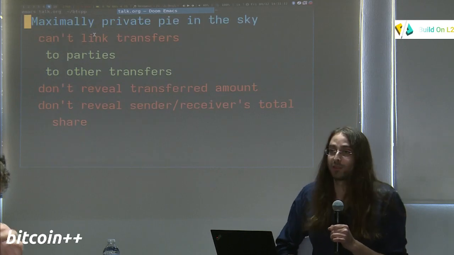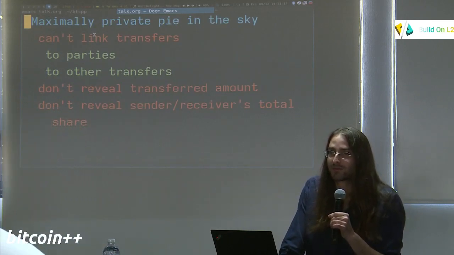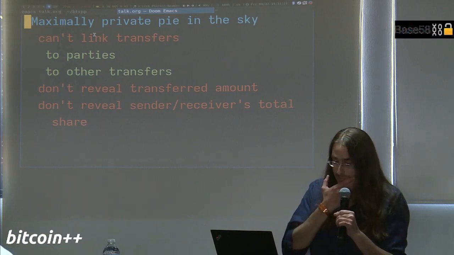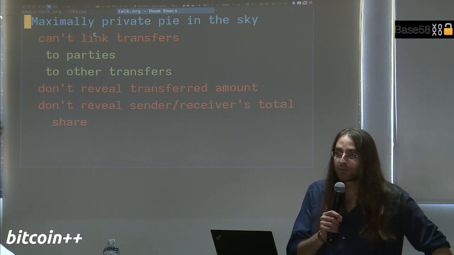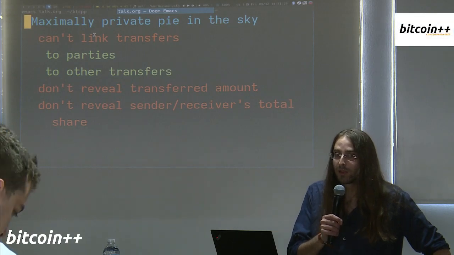Can I ask a question? Yeah, please. I know we're still at a very abstract level, but what about provability and deniability? Like Alice and Bob, you say nobody else, by default, knows anything about it. Can Alice prove to a third party that she was involved? And also, can she deny by proposing an alternative?